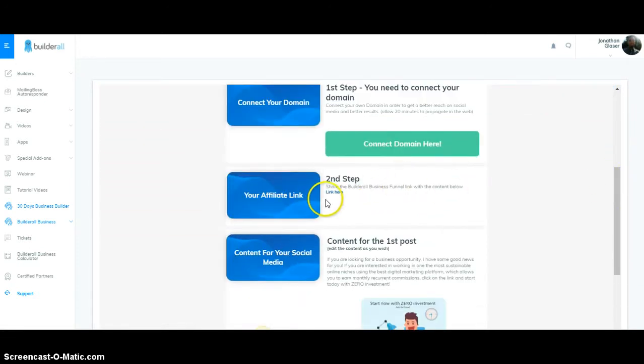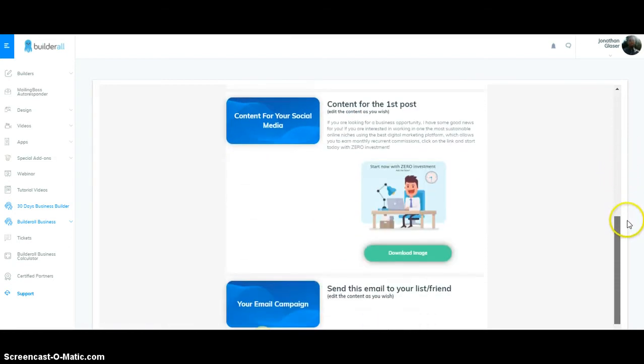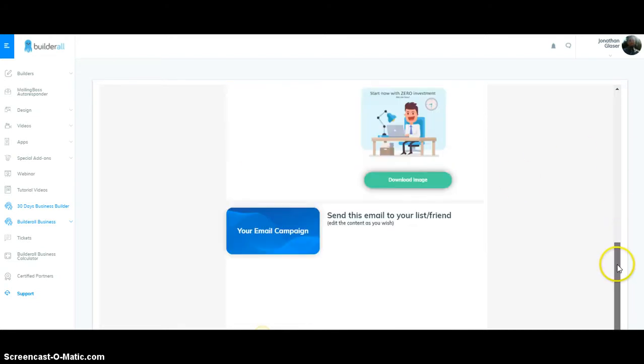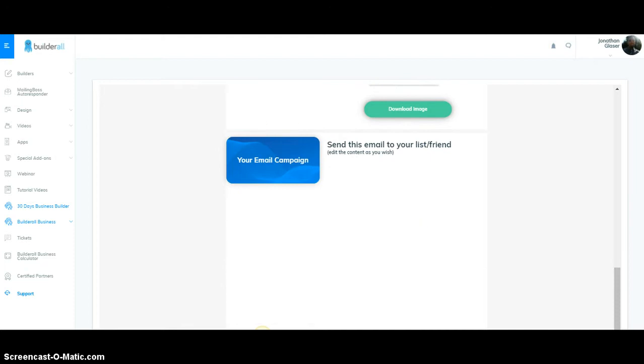So you'll use the business builder viral funnel I just showed you, and then you get content for your posts as well as an image to use, and then you're also going to get emails.